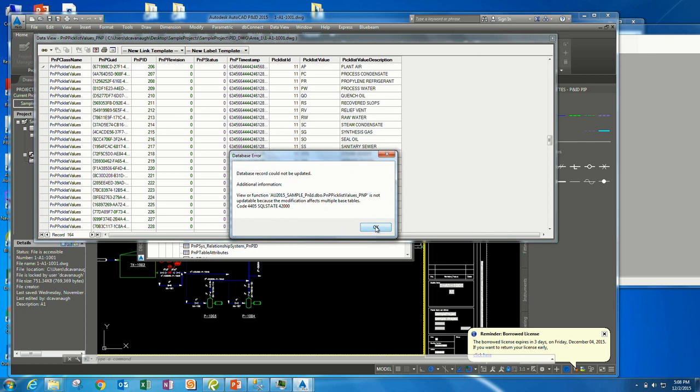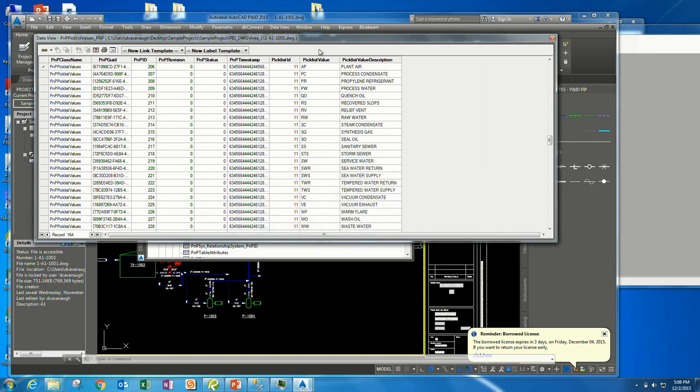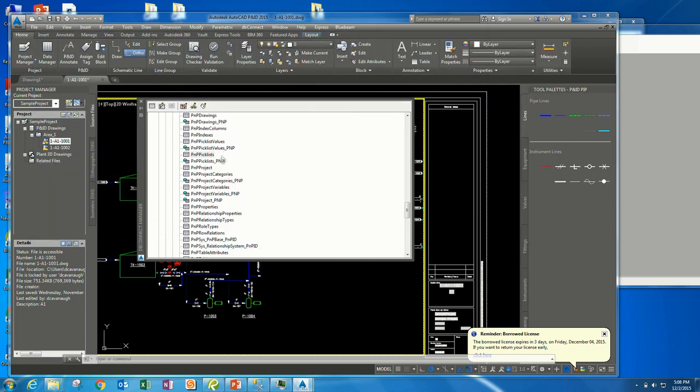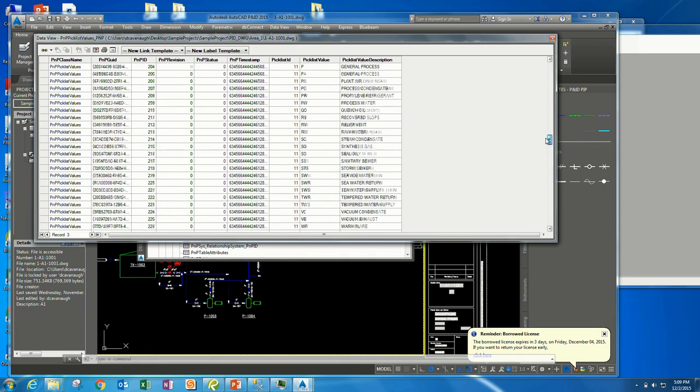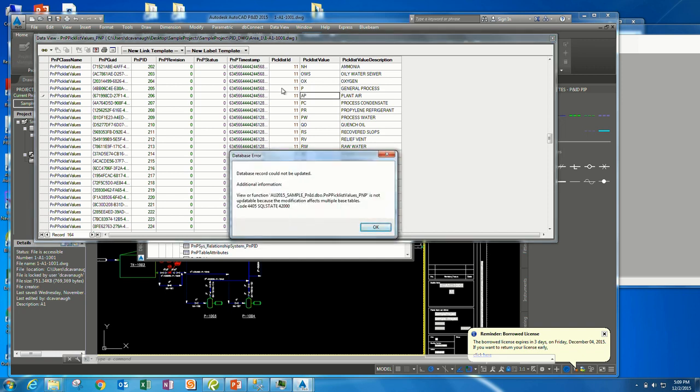That didn't work because usually you cannot edit a view. You need to edit the table, not the view. You right-click and pick edit, not view. Try to edit P&ID, scroll down and see your P. SQLite doesn't allow it.